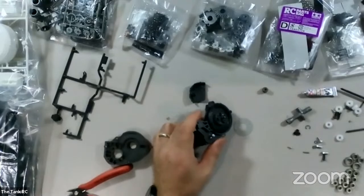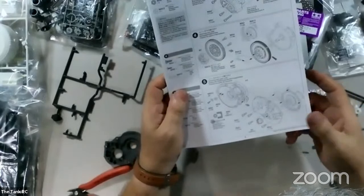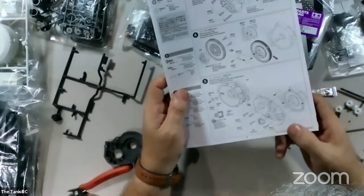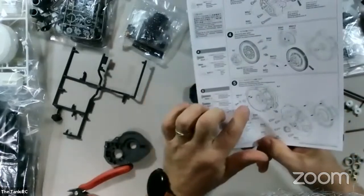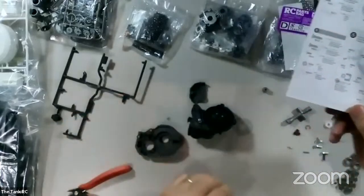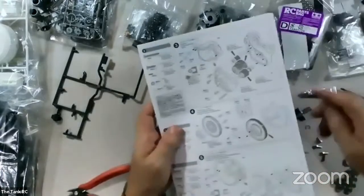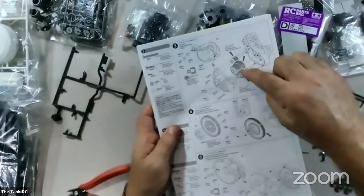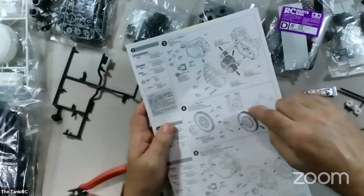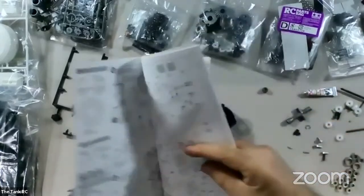Okay, so that's done. Now I got to put the cover for the spur gear and actually put another stupid nut there into this cap. Is there like 6 gears in total? There's 4 here in the transfer case. There's the spur gear, so that's your 5th gear. And the pinion is the 6th.